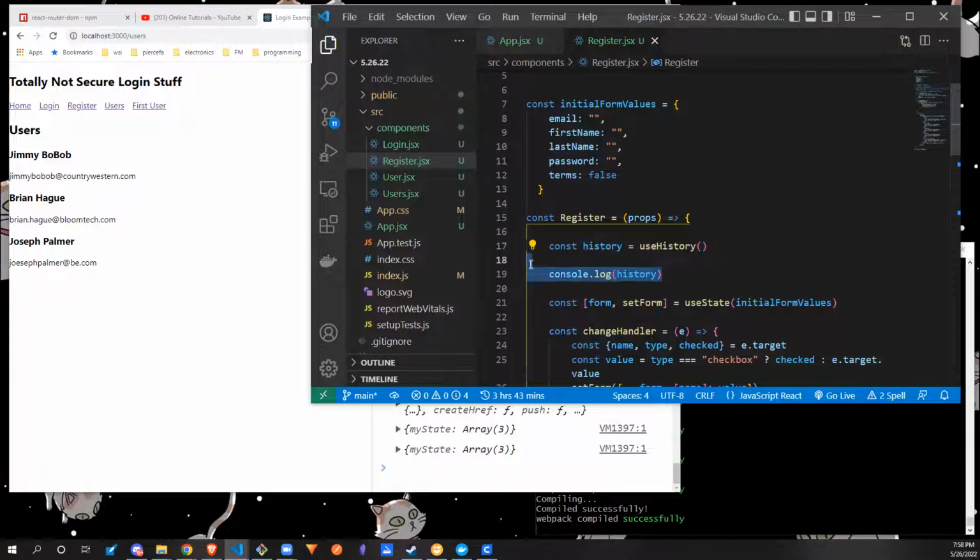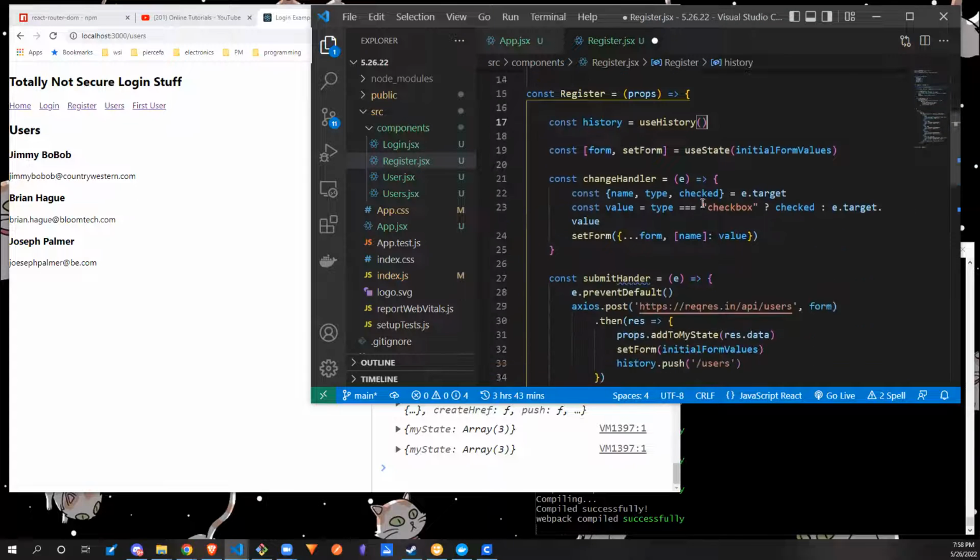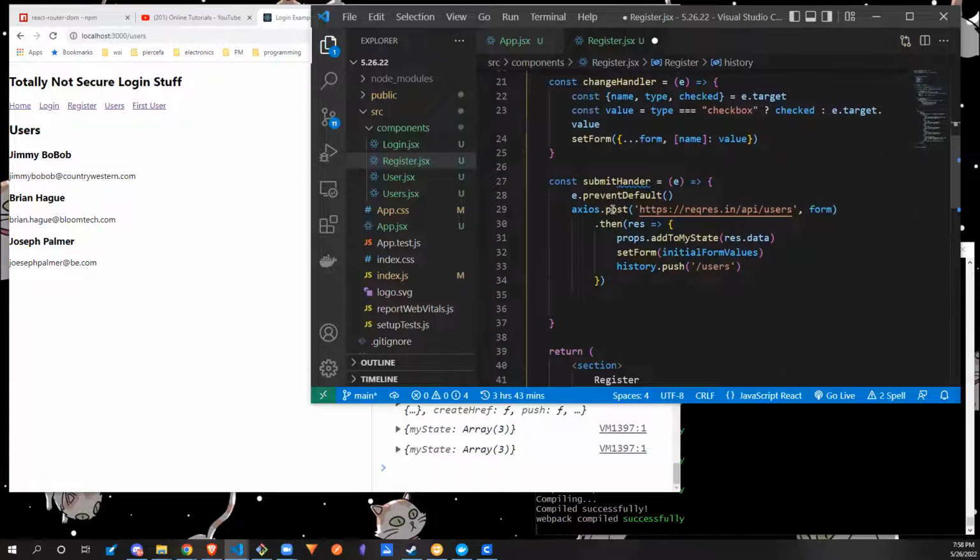We don't have to console log history. From there, when we know that the Axios has happened, we just push. So history.push, push is a function, and we're just putting in whatever route we want to go to. And it automatically navigates to that. Okay, gotcha. Thanks.